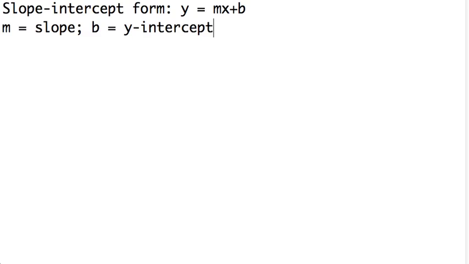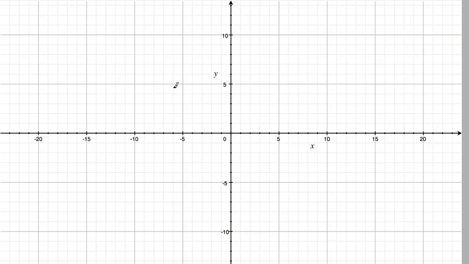If we know the slope and the y-intercept of a line, we can immediately get an equation for it. So why don't we do an example? I'm going to give you a line, we'll find the slope and the y-intercept, and then we'll find the equation. So let's suppose I have this line here, and let's suppose that it goes up to here, and so that means it'll go up to here, and it'll go down to, I suppose, here, and then down to here, etc. So that's my line.